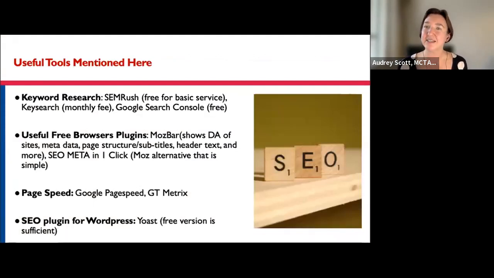But before then, here are just some of the useful tools mentioned. Again, you'll receive this in email form in the newsletter, hopefully next week, with links to all of these things, as well as some additional ones. Some of the ones that I mentioned were SEMrush, Google Search Console, Google Page Speed, GTmetrix, and the SEO plugin for WordPress, Yoast. They have a paid version, but the free version is completely sufficient for any of your needs. There are also some useful browser extensions, which I did not go over, on either Chrome or Firefox, where you can analyze a page and see, okay, do I have H2 subheadings? What keywords? I'll include those in the newsletter as well.